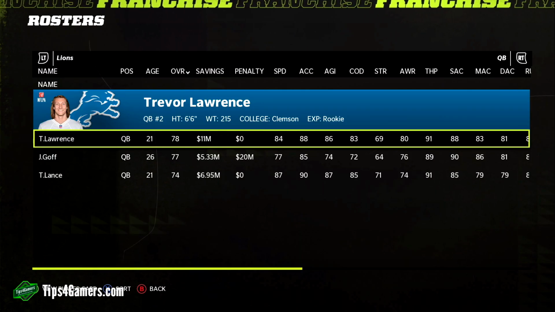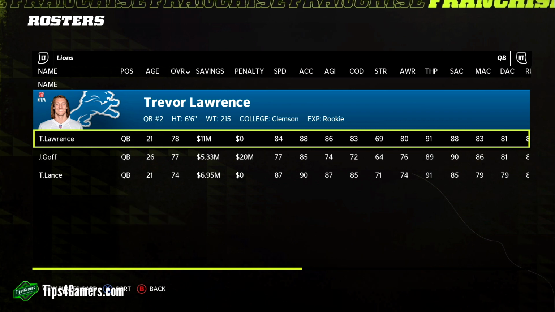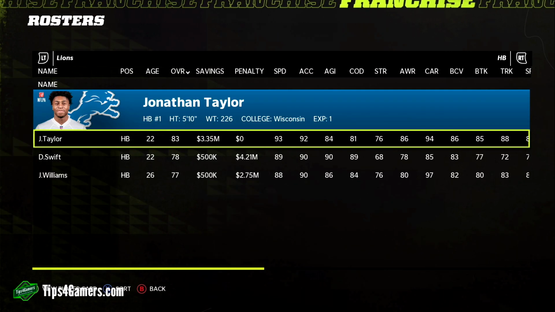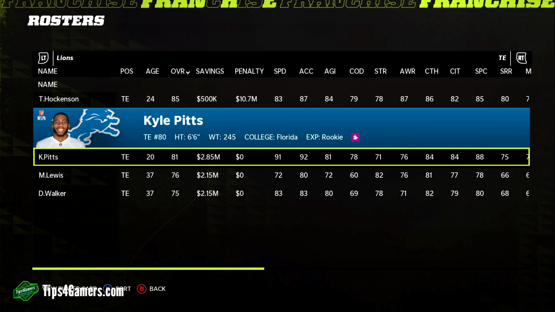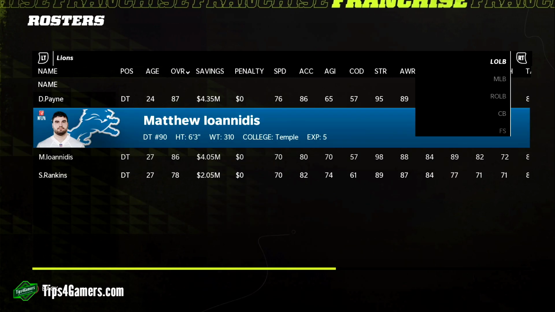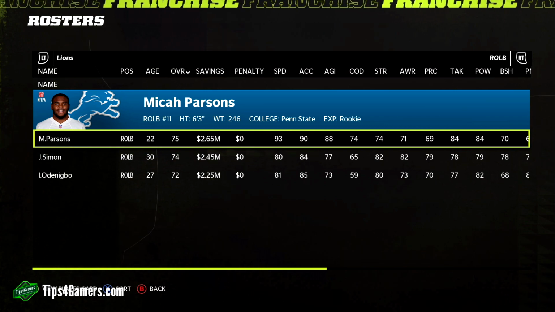So these are all the guys we got with our trade glitch, and these guys we got free and clear, super easy. So we got Trevor Lawrence, a first-round pick, literally given to us. We got Trey Lance, also given to us. We got Jonathan Taylor given to us. On tight end, we got Kyle Pitts. He's on our team now, and you guys will be able to get all these guys. We also got Deron Payne, Matthew, and then we also picked up Parsons. So we got a lot of first-round picks. There's so much you can do with this, and it's absolutely amazing.